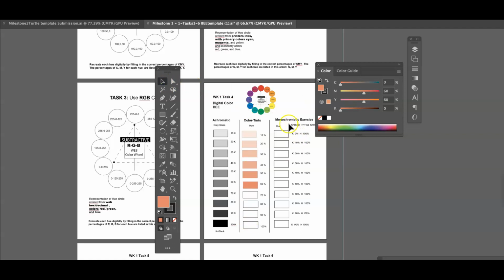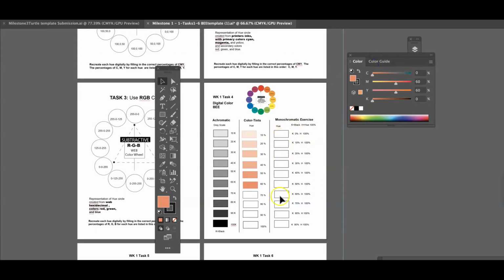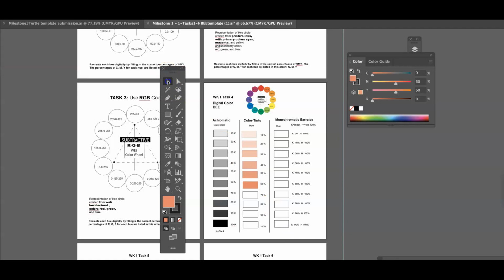Okay. So continue down. This is 100%. I'm going to go to monochromatic. That's all it is. It's 100% of the color, and then you've got 0% black, 30% black. So now I'm going to show you a tip on how to color every single one of these at one time, 100%. You're going to take your black arrow. You're going to be careful not to touch here.